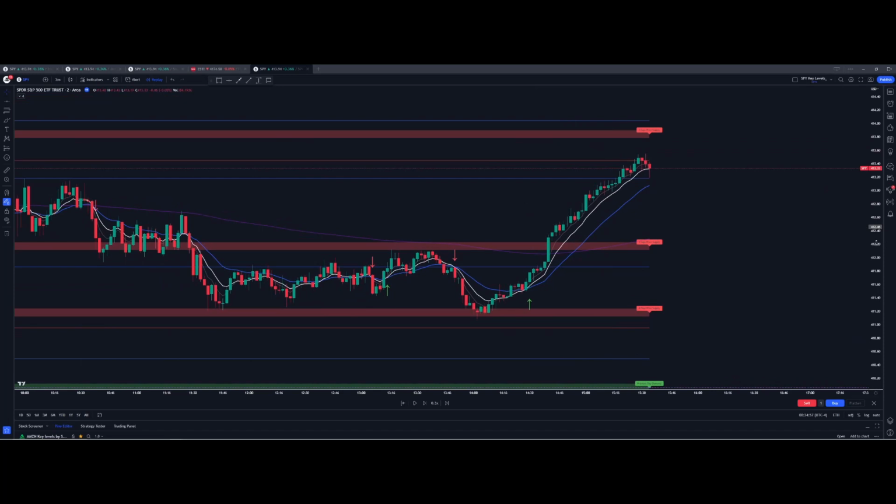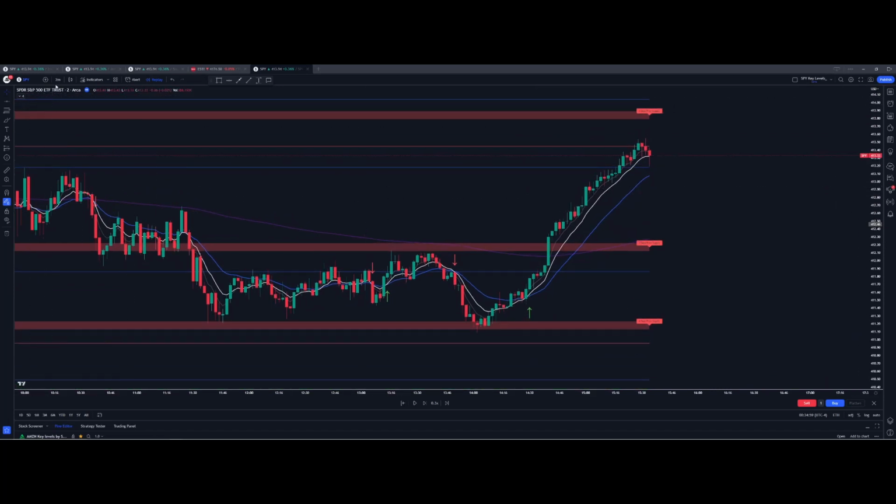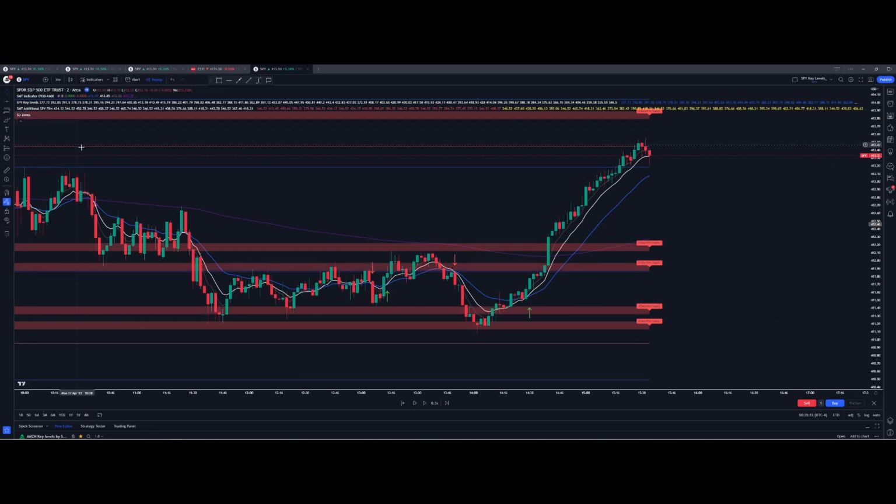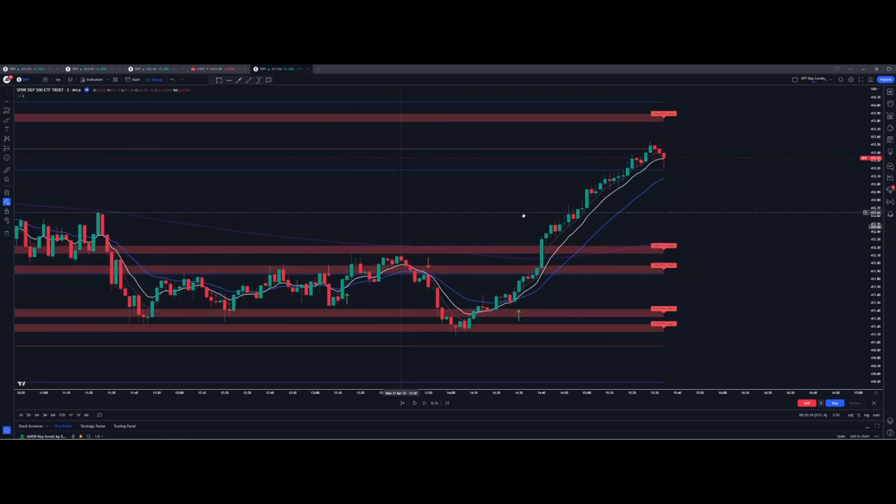Now if I want more zones, I can go into my settings. So I go into my drop down, go to my indicator settings, and then I can actually add some more zones for more confluence. I can add up to 10 days worth of zones or 20 zones. Now how does this affect our chart? So this gives us even more clarity, right?